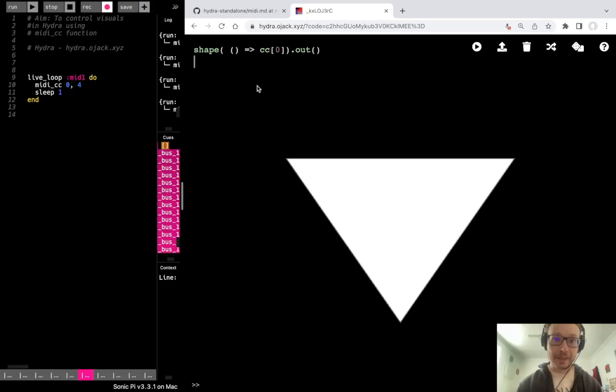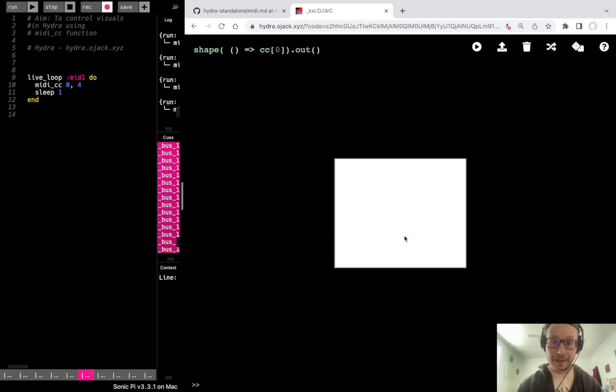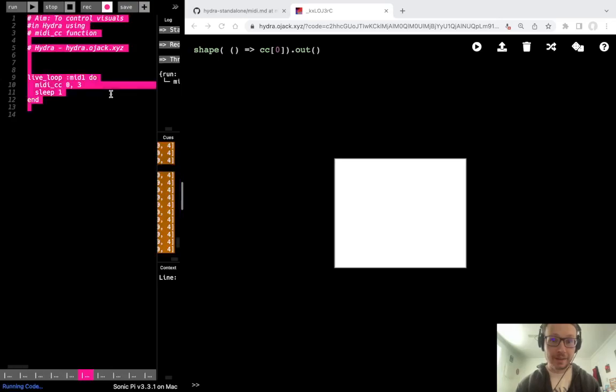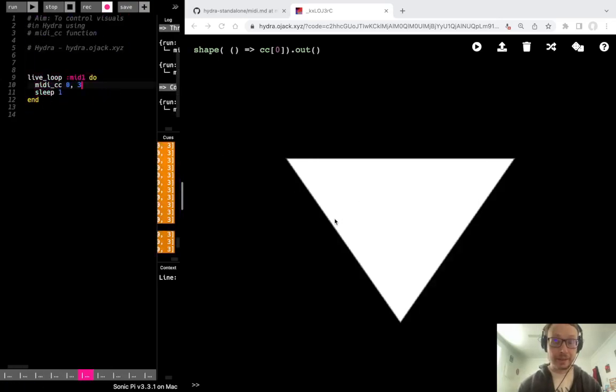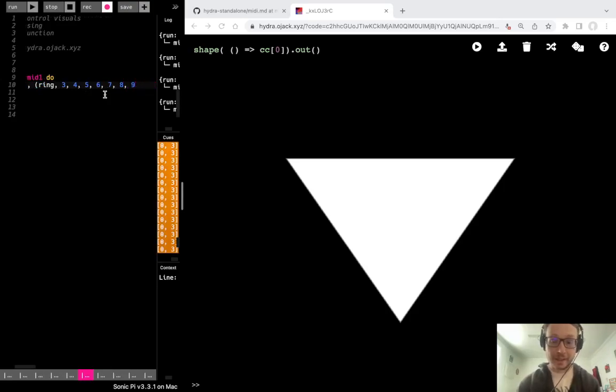And now if I update this, you see that my triangle became a square. And now this is running over in Hydra. I'll jump back to Sonic Pi, change it, and then you see it turns back to that. So now what I could do is make a ring 3, 4, 5, 6, 7, 8, 9 dot tick.